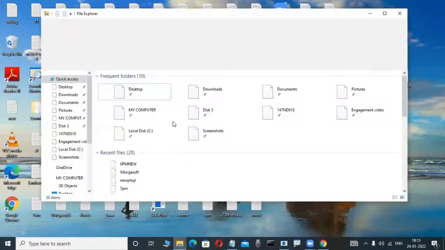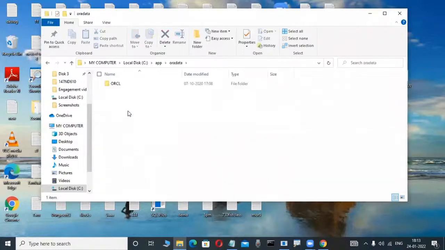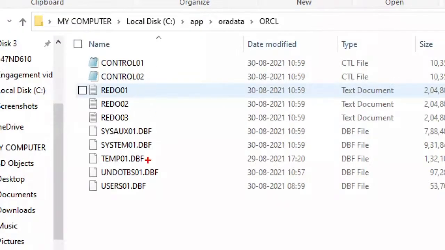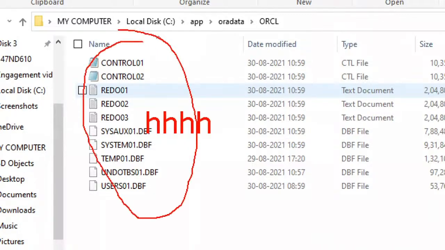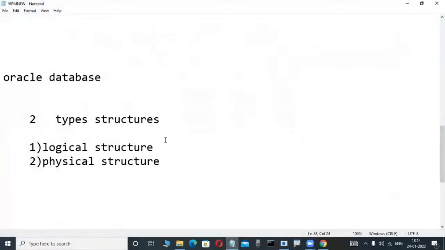I'm installing Oracle on my system, in the C drive or somewhere, and your table is not available there. Whatever table I create is not visible in the C drive or D drive. That's why a logical structure means a structure which is not visible.